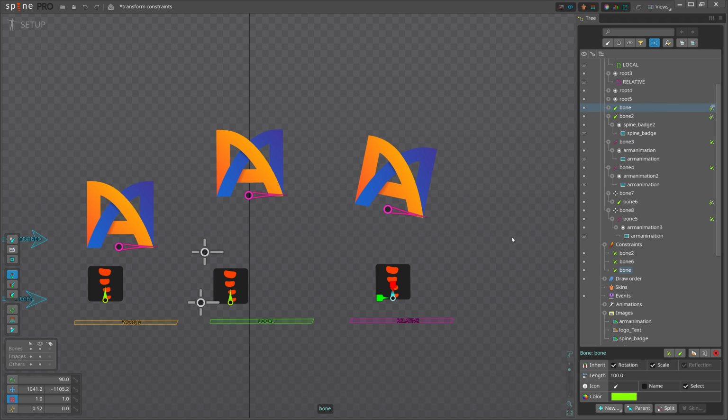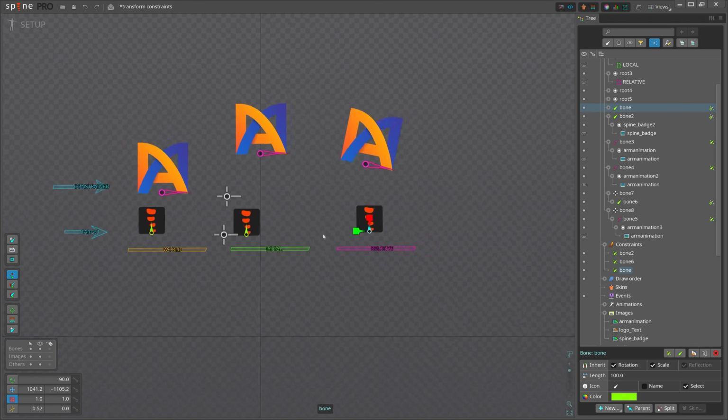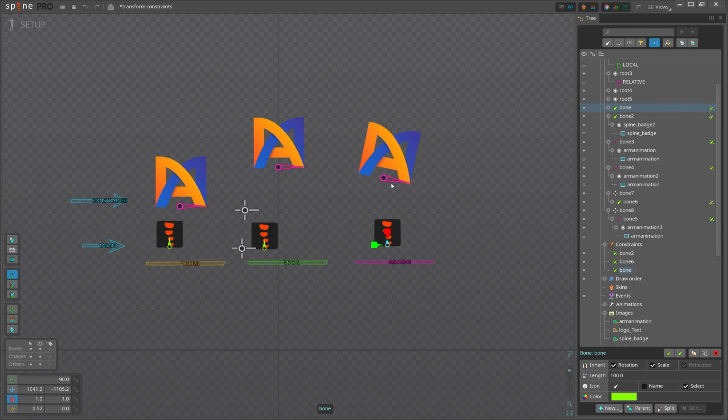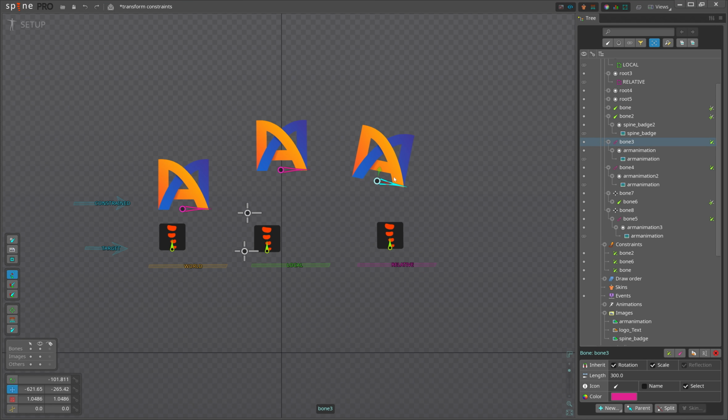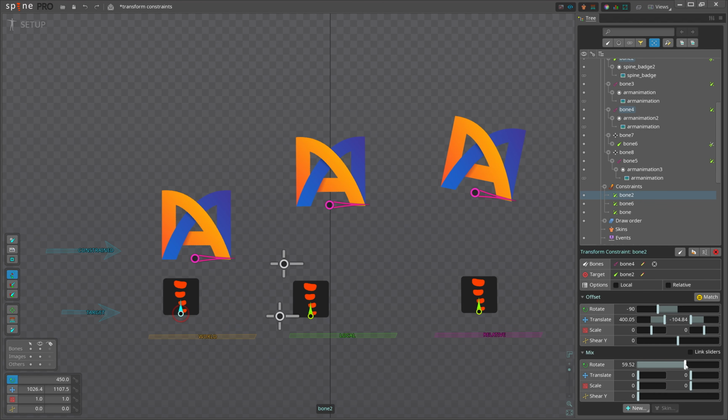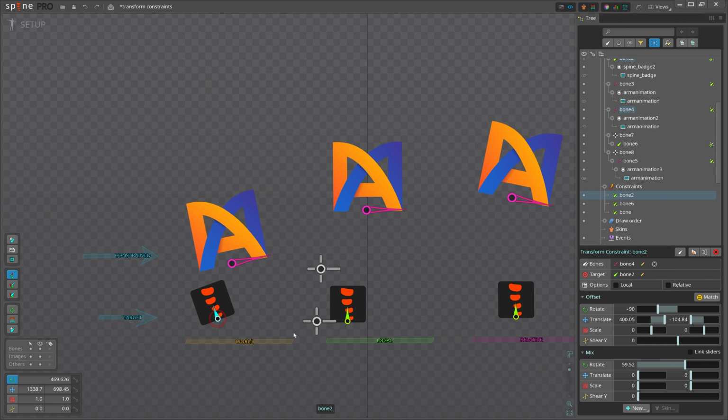It's relative. It pretty much adds world or local transforms of the target bones to the constraint bone. It's just adding and not overriding. So that's why you can move it and it will still be added over it. There might be a problem if you just set rotation, but not fully, and now you want to rotate it. After some point, you will see it will snap. This is really not good behavior.